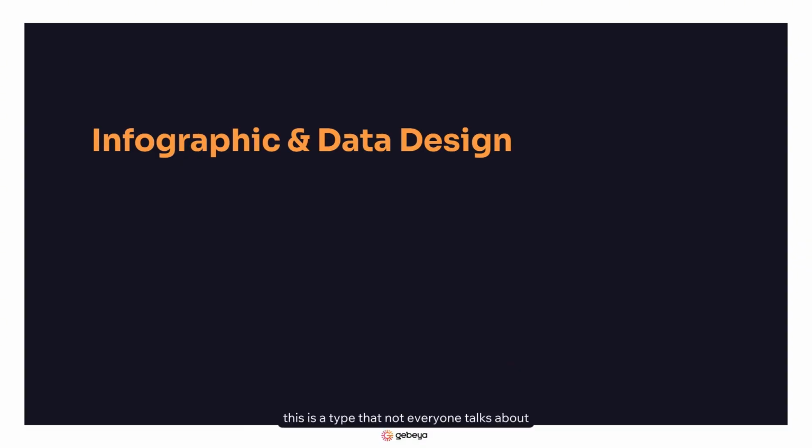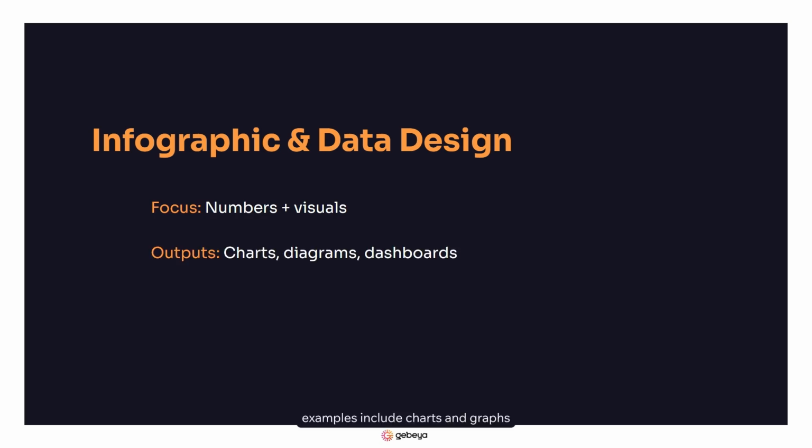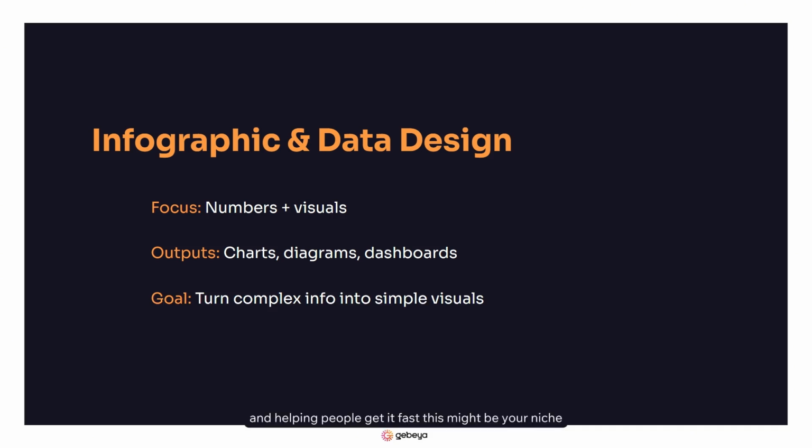This is a type that not everyone talks about, but it's super valuable. Data and infographic design. Here, your job is to turn complex information into visuals people can actually understand. Examples include charts and graphs, diagrams, dashboards, and infographics. If you love simplifying complex ideas and helping people get it fast, this might be your niche.